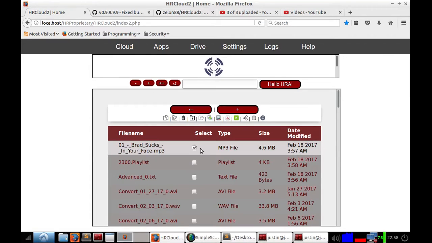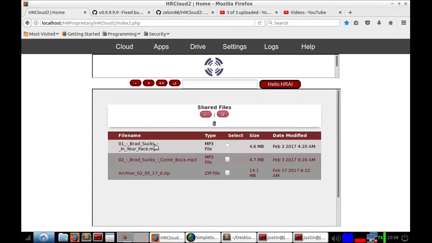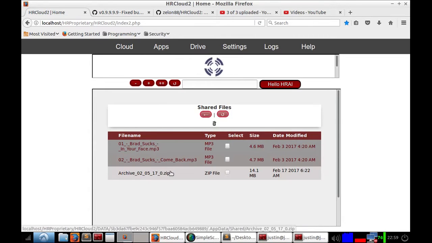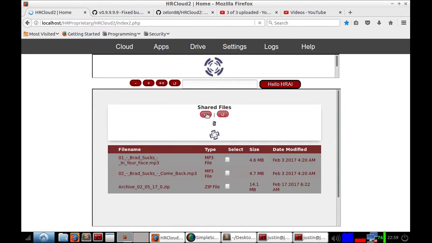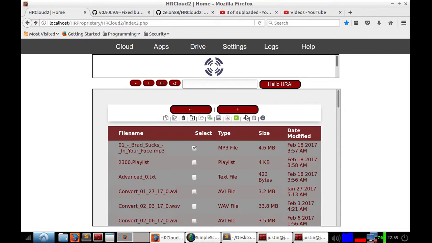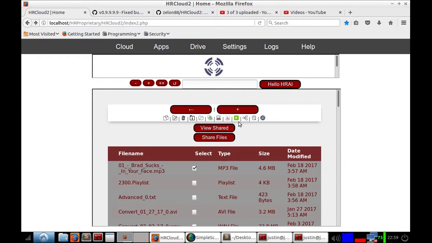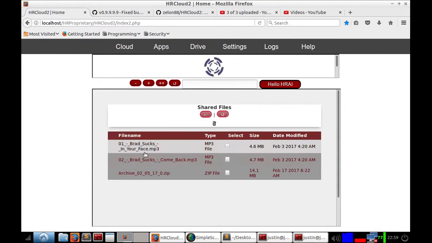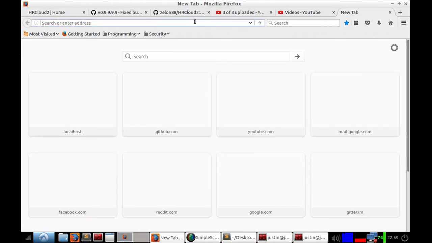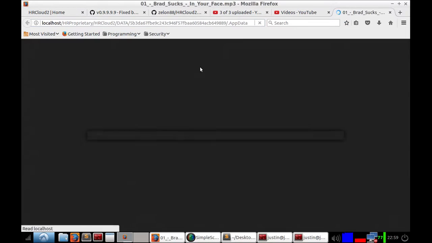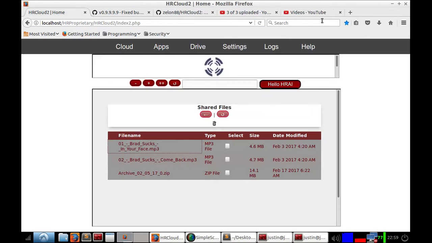shared. So take your file. Let's view our shared files first. Make sure there's not one in there. So yeah, they're already in there. But basically, you just select a file, share it, and then it will show up in here. Then you can right-click on it and do copy link location, and you can paste that anywhere and go. And that's how that works. So that's that.